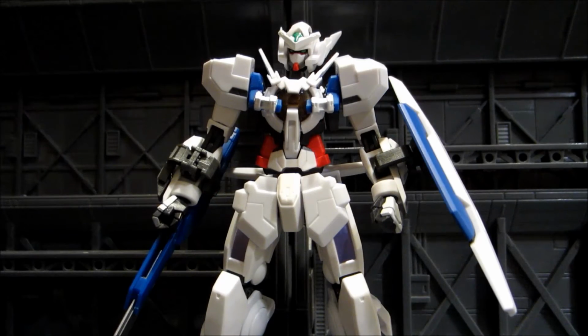What I believe is so great about this figure is that it really showcases the leap it took from the original O Gundam to the second generation, and then on to the third generation of O Gundams, being the Astraea, Dynamis, Virtue, and what was the other one? Virtue, Arios? Can't remember. I haven't seen the series in so long. I'm sorry, guys. I apologize. In any case, I really love this figure for that part.